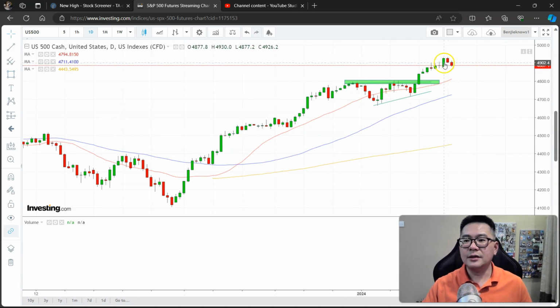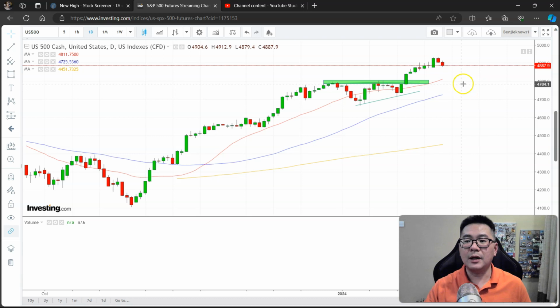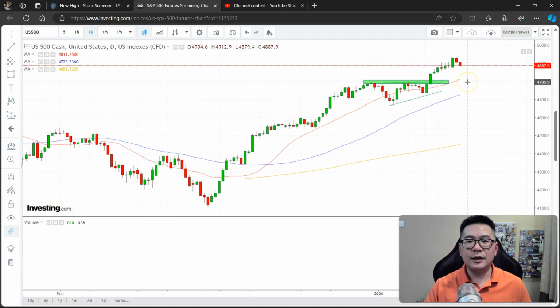I think today there is some correction, so we don't know whether it's going to correct down to here, but later we'll look at the 60-minute chart to determine. But the rising 20 MA and 50 MA tells us that the market is strong, and most likely it's going to continue to move up higher. So if it drops to this area, it may be a very good area to buy the dips, since uptrends are usually good places for you to buy the dips and the breakouts.